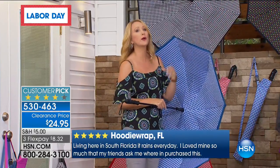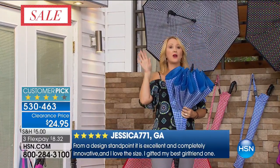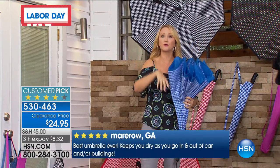So none of that metal to pinch your fingers or to grab your sweater or to make it difficult for you to close your umbrella because it's pulling your hair. That doesn't happen here. You have that reverse closing technology. So this creates a waterproof cone. You can easily pull this in through the car door, into your home, into your business. And because the door isn't hanging open, you're not dragging a bunch of rain inside.